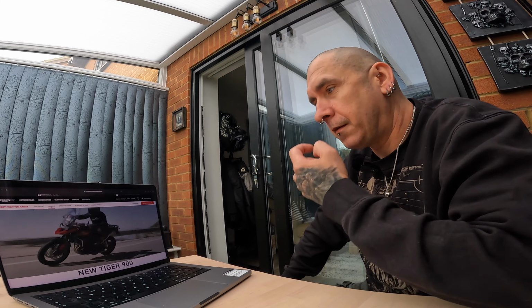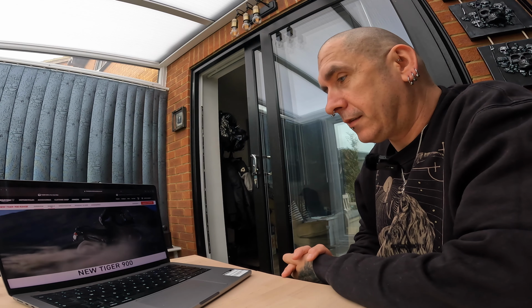I think it's evolution more than revolution, which obviously it's a mid-term update, really, isn't it? Although there are some quite significant upgrades, the looks have evolved slightly, but it's still got that unmistakable Tiger 900 look, which is good. So it shouldn't devalue the old model too much, I don't think, because at a glance they both look very similar, from the pictures anyway. There are just a few minimal differences. The seat on the new model looks a bit plusher, if there's such a word. So hopefully that'll be a bit more comfortable.